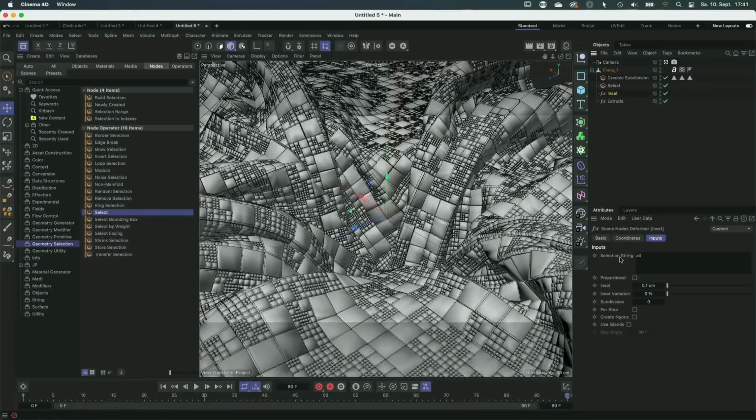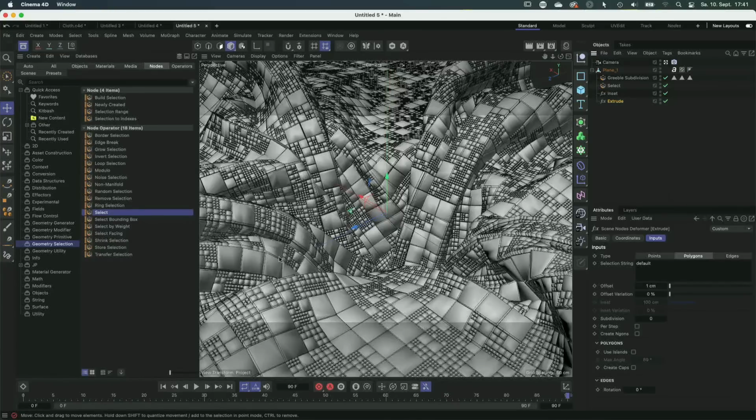And now I can use default here, because default is always using either an existing selection, or if there is no existing selection, it will use all polygons, similar to all of the other modeling commands. Right, and now you can see that I already extruded all of these polygons, but not the areas of the inset.